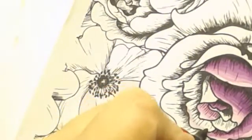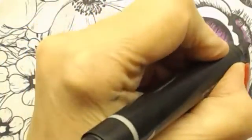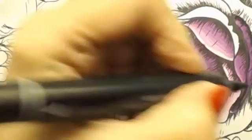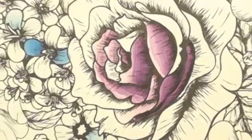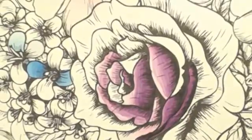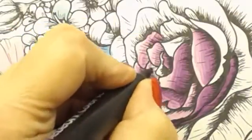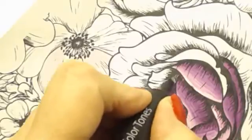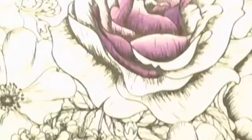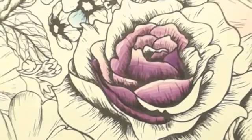So again, you start here, just work your way around. And then you might want a darker area. I mean, there's no reason why you have to use them like this, but I quite like them. So they do lend themselves to be quite good. It doesn't take you long at all to get a really nice effect. It's so nice to be quick and easy. Anything that's easy, that's fine for me.